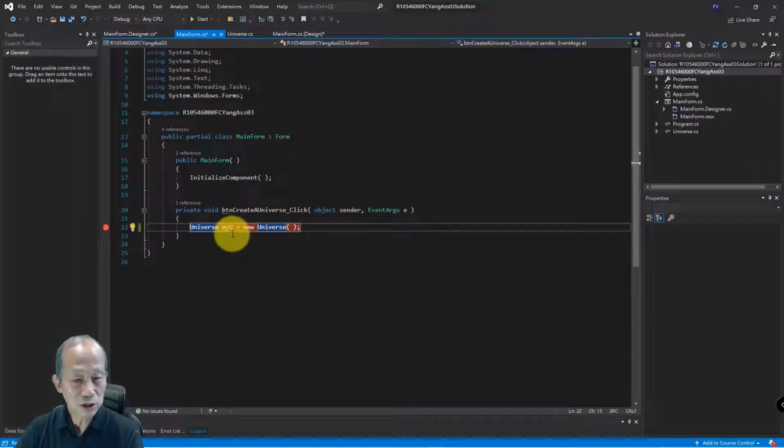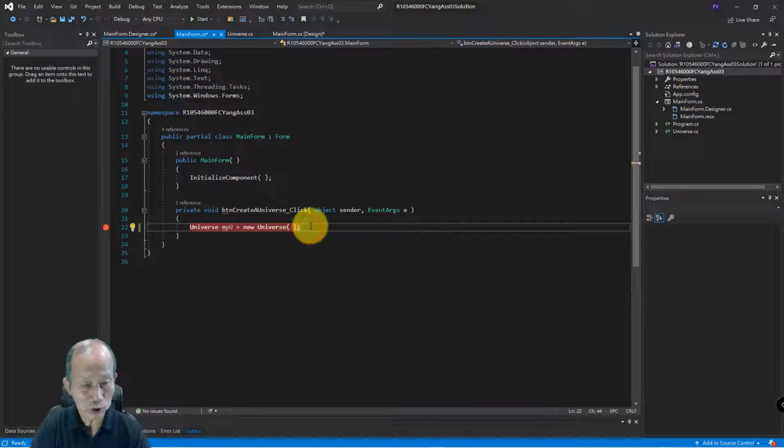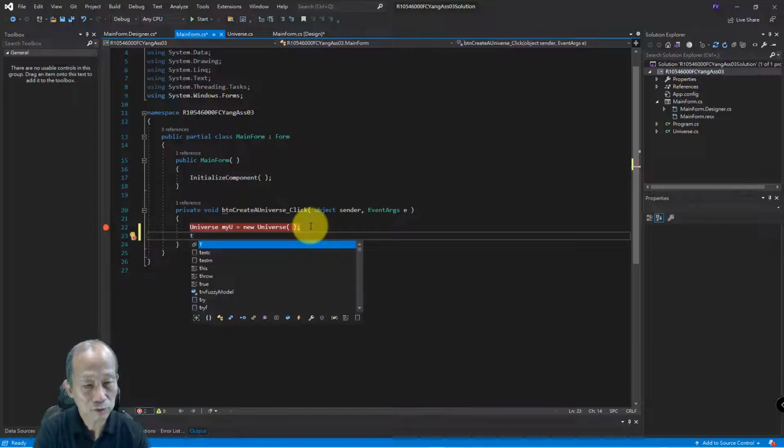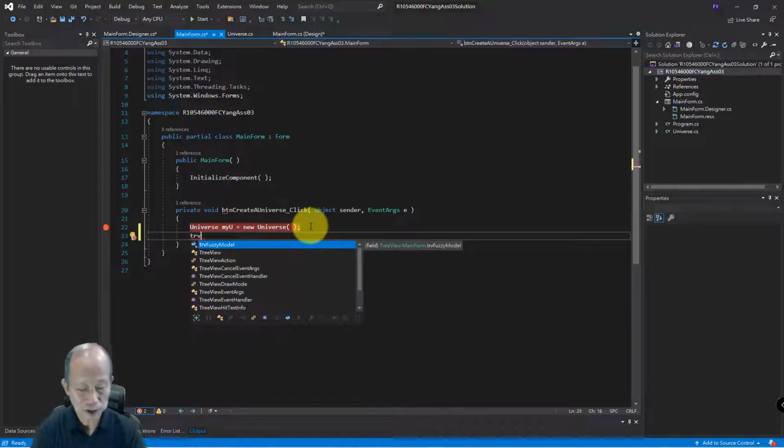So once we got a new universe, my U, right? We will add that to the tree view. So what is your tree view node? TRV, right? Okay, TRV fuzzy node.